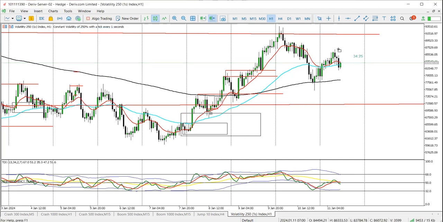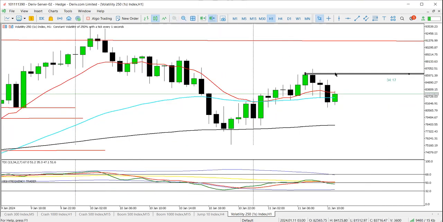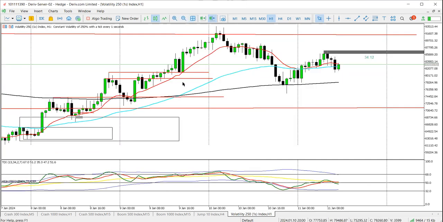So if I can get price coming up here on today's highs and rejecting, then I'll be looking for sales. If I get price coming and breaking today's highs, then I'll be looking to scalp a buy, targeting these highs here from yesterday. If we do respect today's highs and form a pattern, then I'll be looking to scalp a sell. Then if we come to yesterday's lows, same thing. If we get a W pattern, I'll be looking to buy.